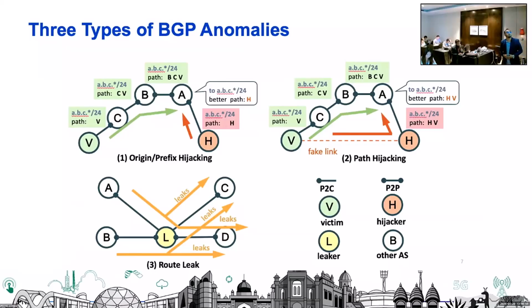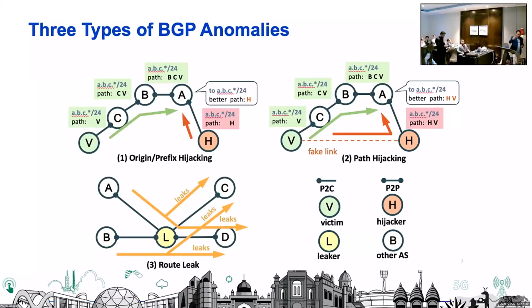So if A is a user, he will get the shortest path here. This is called origin or prefix hijacking. The prefix is supposed to belong to the victim, but it is announced by another hacker without taking consent from the victim, the original owner.